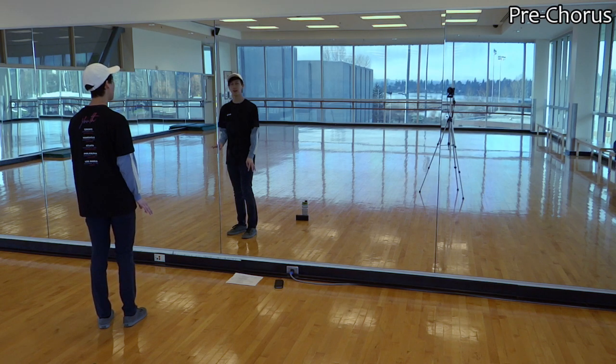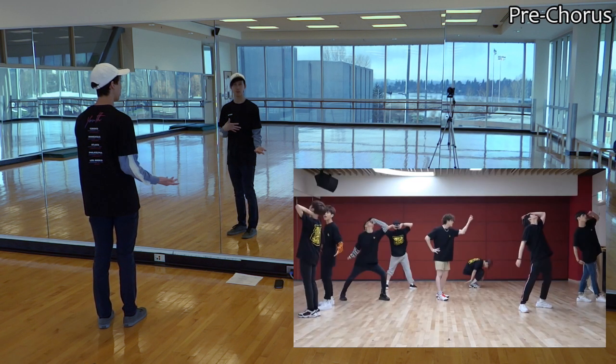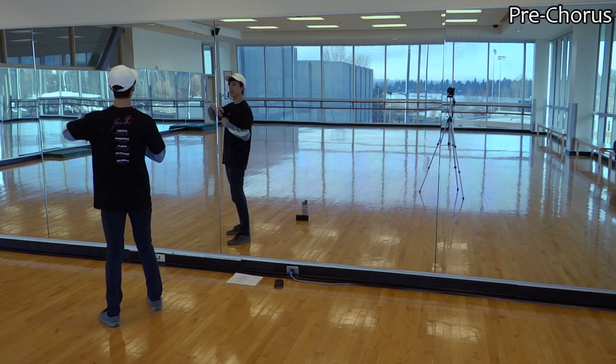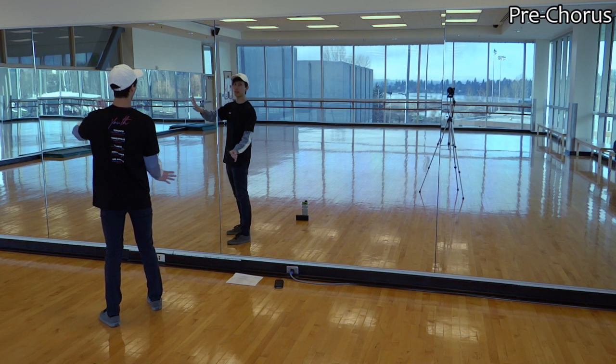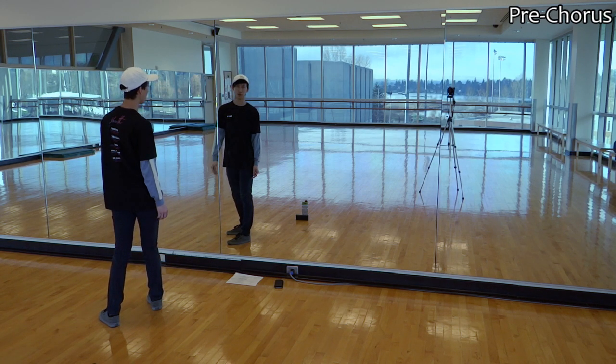And then on five, six, this is where all of them strike a different pose. So for now, we'll follow Sungmin's pose. And so he's going to step down this foot, and his hands are going to do a flourish like this. But you can really do any pose that you want to do.